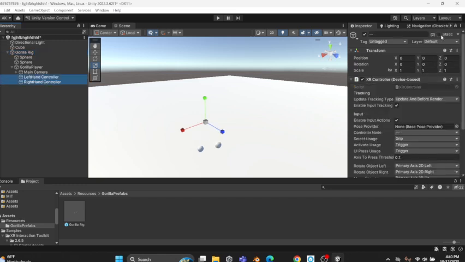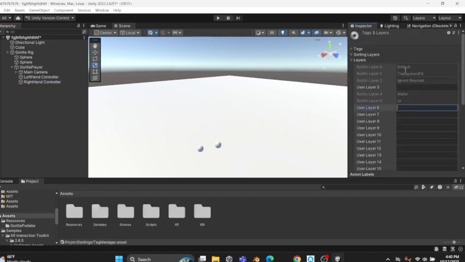You don't have to really select them. You can go to layer, and then put one for left, and put one for right.